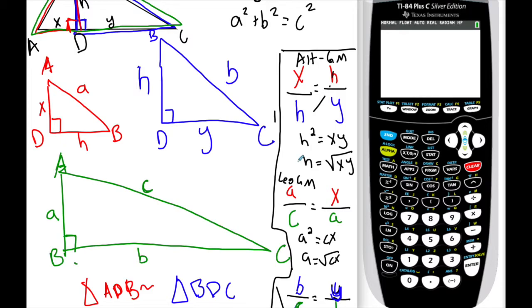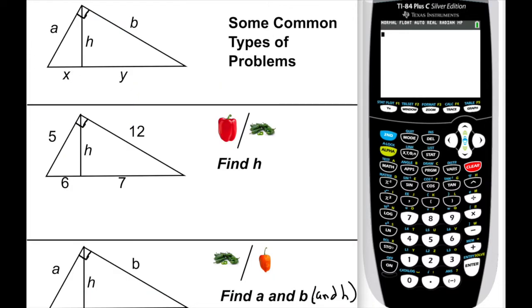All right, so let's take a look. Common types of problems, and if you know me, you know that I like to do the hot pepper scale. So I'm going to use the peppers to describe the relative heat or difficulty of these certain problems. Okay, so here, and notice how I've used this labeling scheme that you see up at the top. On a fundamental level, this would be a bell pepper.